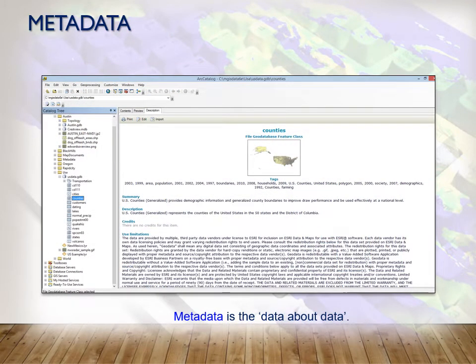And then we have the metadata. Metadata is simply data about data. Oftentimes when we create a data set, we need to add information about the data set. Where did it come from? What is its purpose? Is it public or private? Are there use limitations? What is the spatial accuracy? What is the vertical elevation accuracy, etc.? So it's not always sufficient just to have the data in GIS. You very much need metadata as well. Date also is a very important piece of metadata.